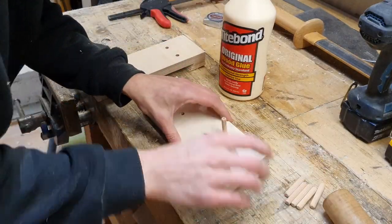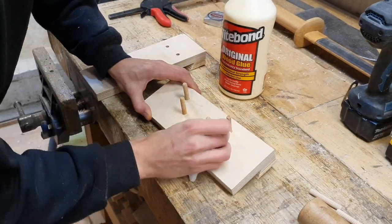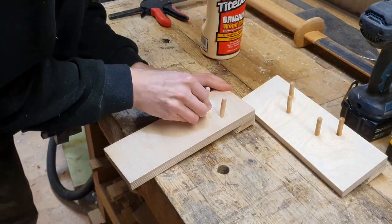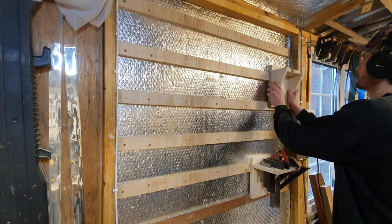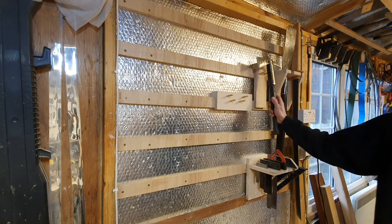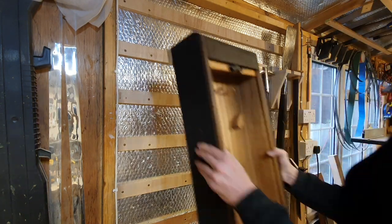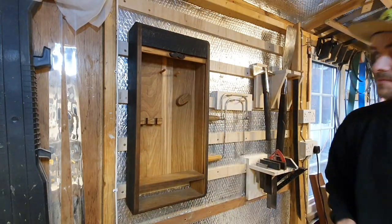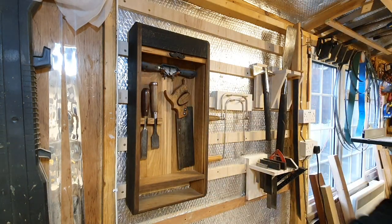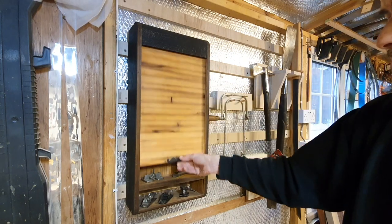I'm gluing in dowels for the copy saw. And for the fireman axe. I also finally put my pompadour cabinet. And that looks much better.